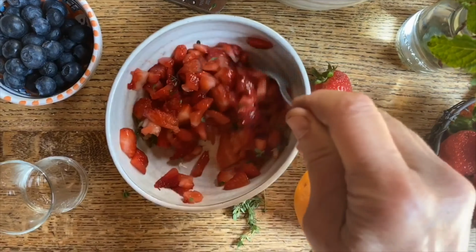Here we have 2 sheets of puff pastry. We just took them out of the freezer. I'm going to set one aside. And now here, instead of using flour, we're going to use a generous amount of powdered sugar. And we're going to set this right on here and roll it out even thinner than what it is.